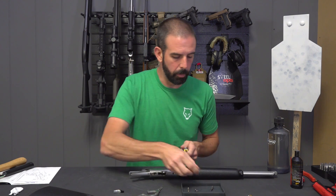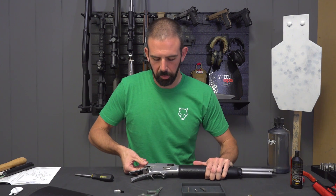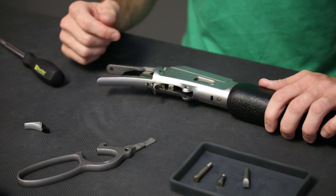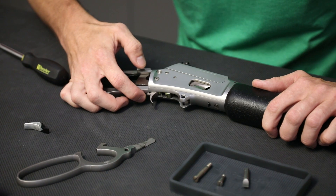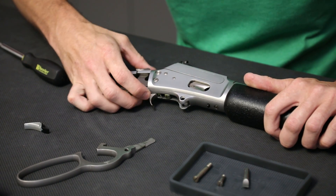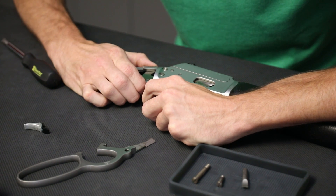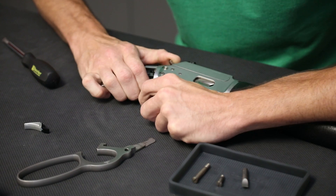I'm going to swap back to the other bit and go ahead and slide my bolt forward because I'm going to have to drop the hammer in a bit, but I don't need to remove the bolt. Now that my bolt is forward, I'm going to depress my lever trigger safety and simultaneously push the trigger and hold the hammer all together. By doing that I can drop my hammer safely.